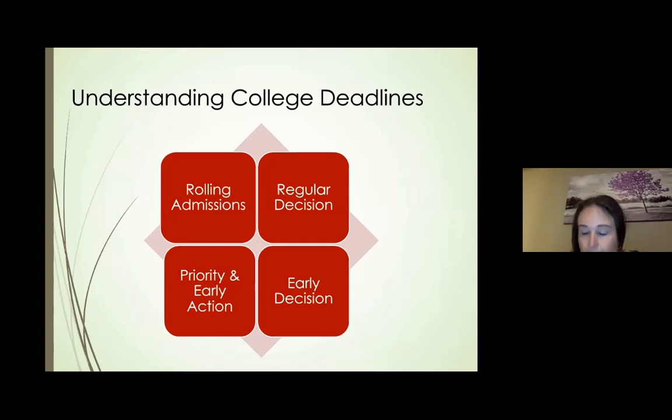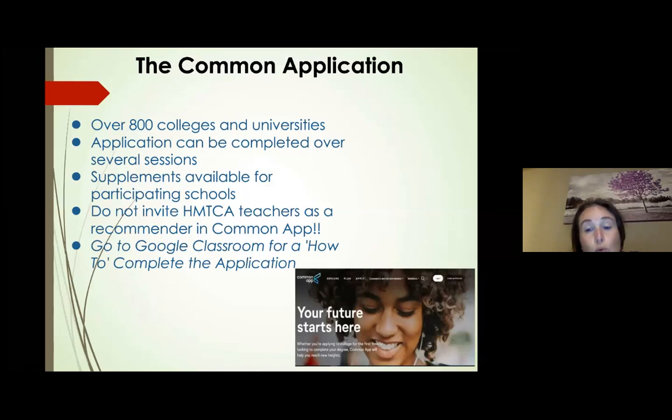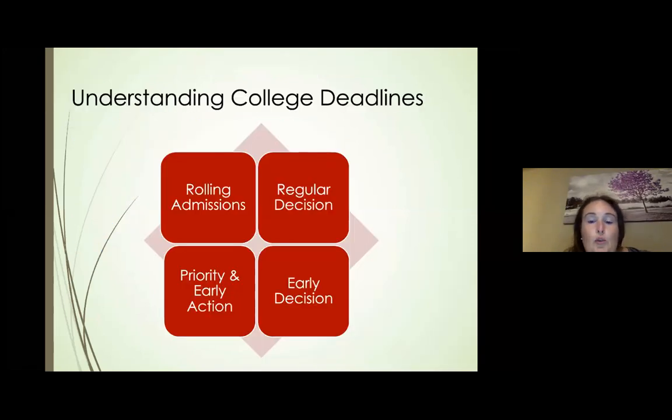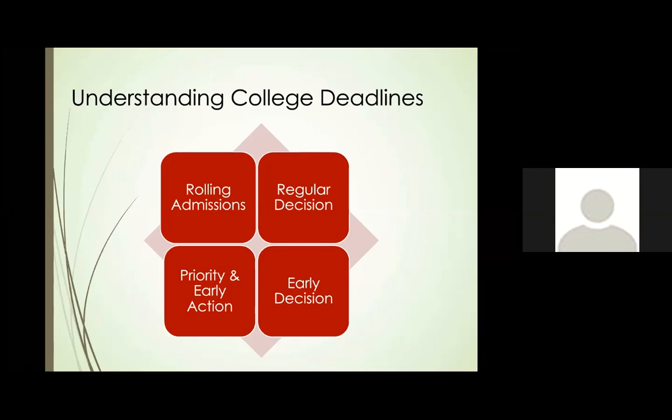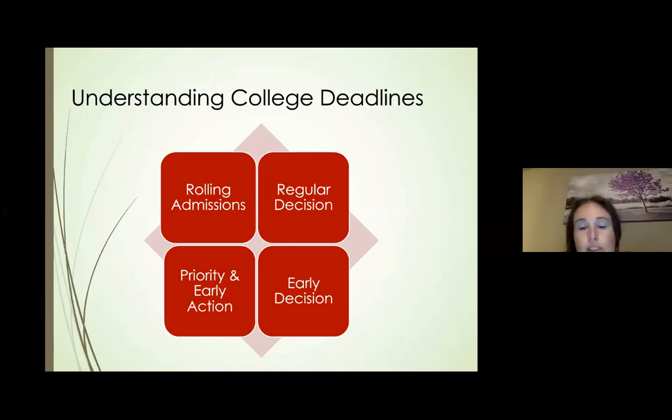Early decision, on the other hand, should be used to apply to your first choice college. Early decision is binding. So if you are accepted into your early decision school, you must withdraw all your other applications for colleges and you are expected to attend that school. When you apply to schools through early decision, you will be signing a document. Your counselor will be signing a document and your parent will be signing a document through the Common Application stating that, just what I just mentioned, if you get accepted to that school, you must attend that school.